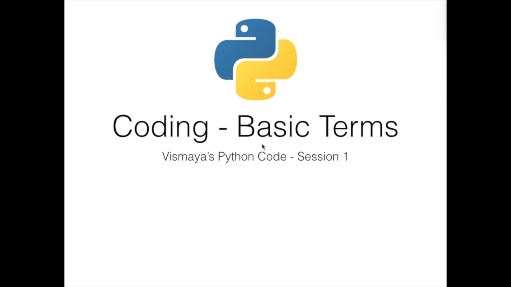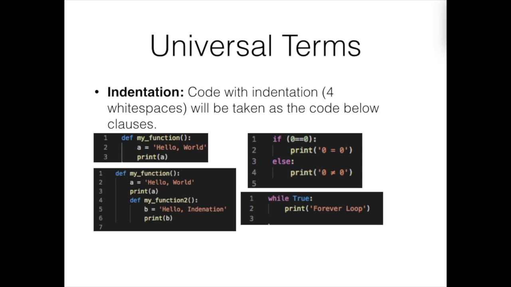As I had said in my introductory video, this session will be split into two parts: the terms used in programming and the basics of Python. As I had mentioned in the introductory video, Python is used to make web and desktop apps. It is used for automation and to scrape web pages. Let us start off with the basic terms of programming.